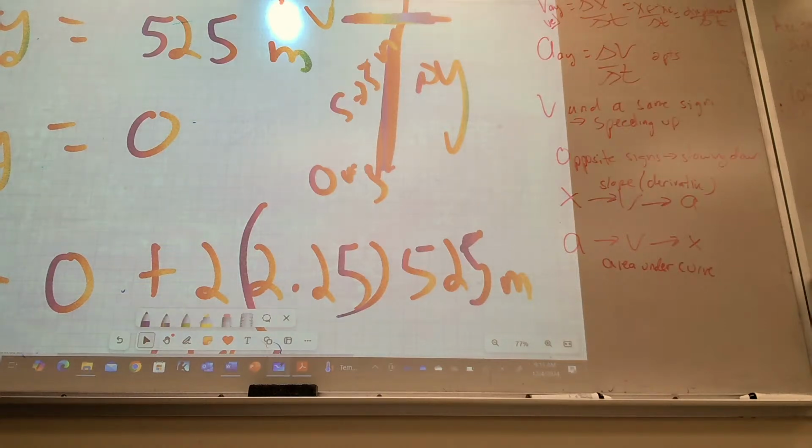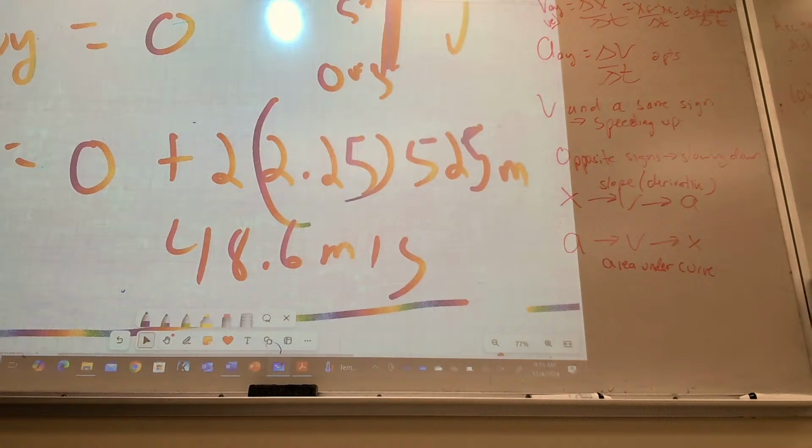So what's the V final for the initial part? Connor, do you have it? 48.61. Okay, good. Now this becomes the initial velocity once the projectile is launched. When the engines fail, it is a projectile. It was not a projectile before. Anything under the influence of gravity is a projectile. So now this is the initial velocity once those engines have failed. It's a projectile now launched upward. So now you're getting how much further it's going to go.